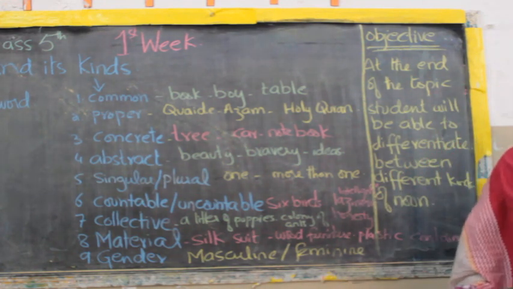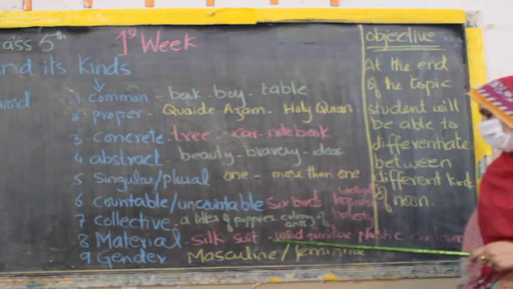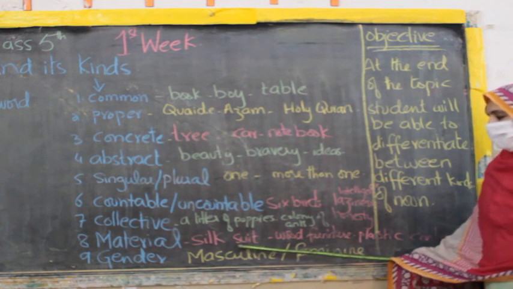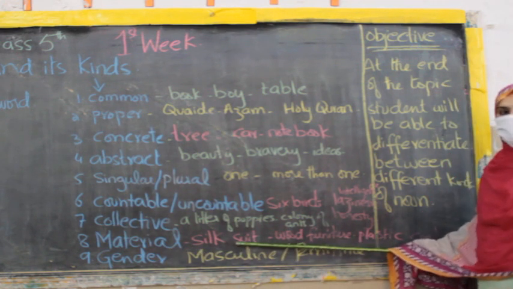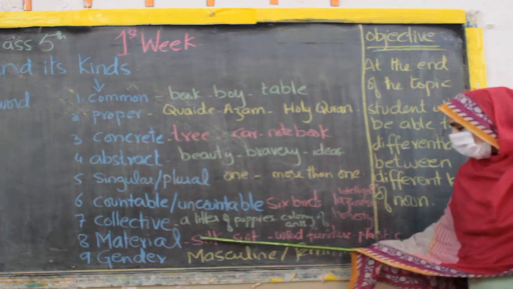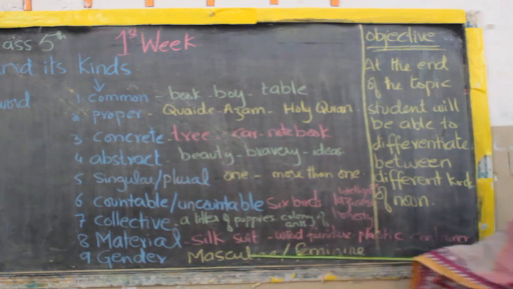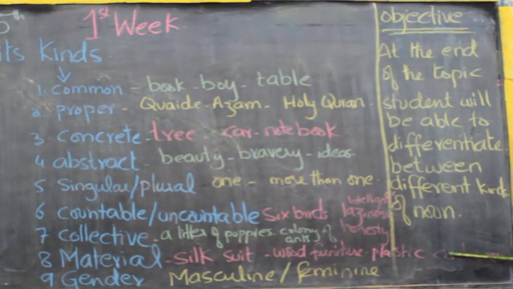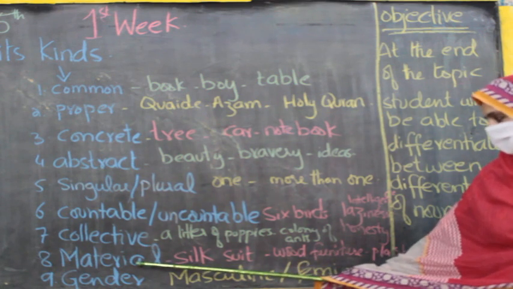Then we have material noun. Now, material noun is something where we say what the object is made of, what is the material. So, if you say that I bought a silk suit or a cotton suit for myself, you are actually telling us what the suit is made of. If it is a silk suit, it means the suit is made up of silk. If you say wood furniture, you are telling us the material, that the furniture is made up of wood. Or you can say plastic container, so the things are present over there in the plastic container. So silk, wood and plastic are telling us that it's a material noun.